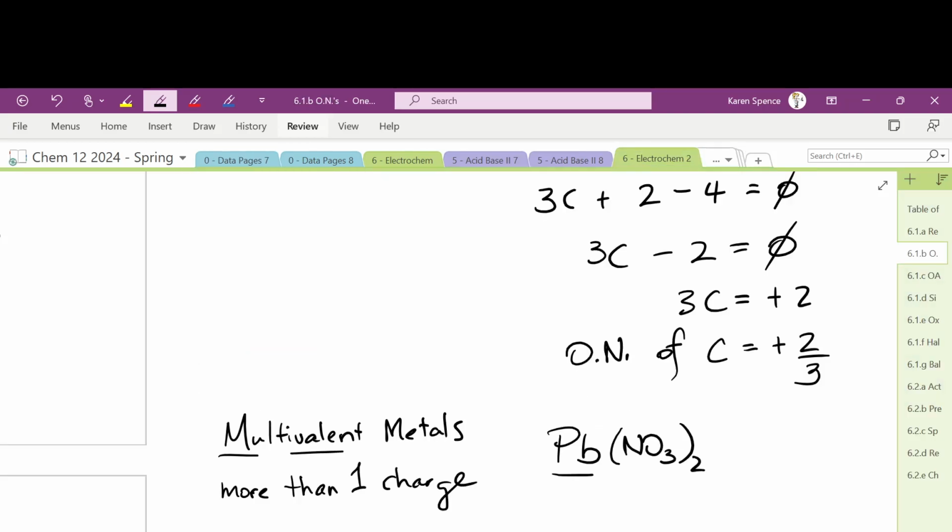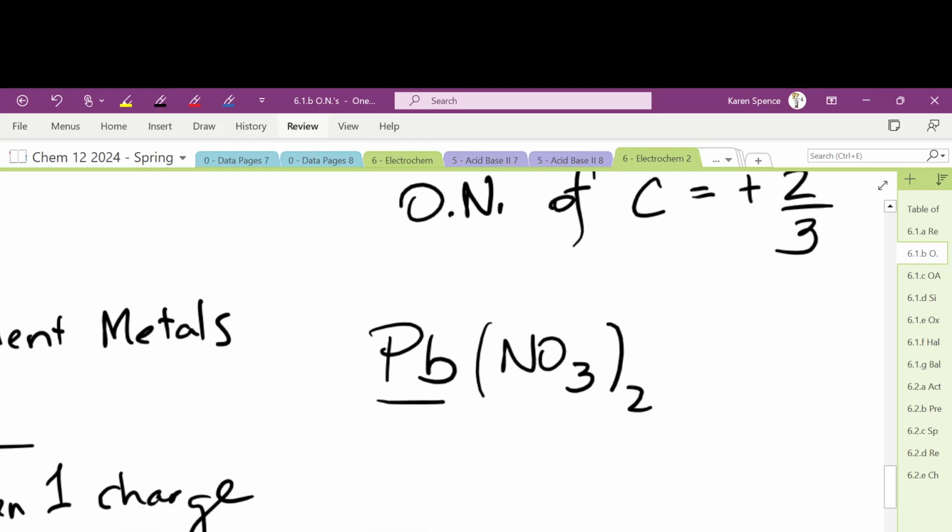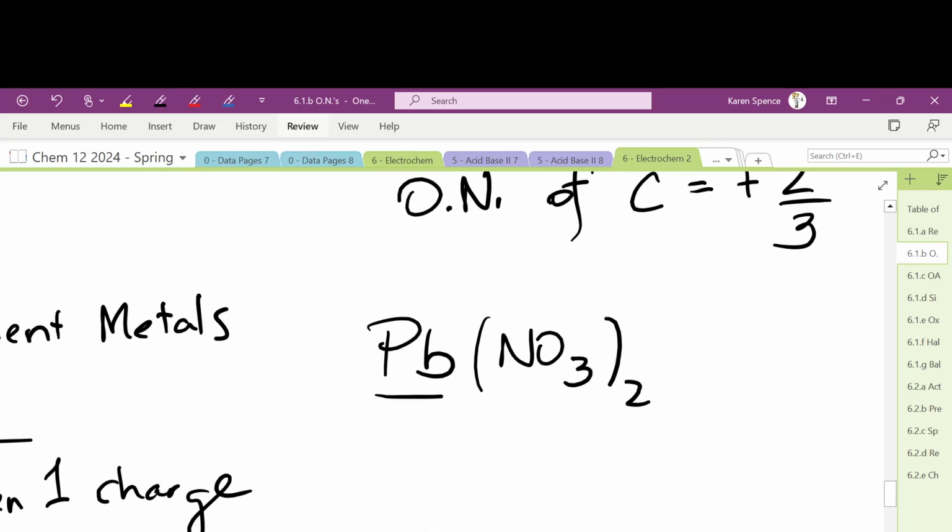But if we go back here, sometimes people get to this one and they're like, well, I know oxygen's oxidation number, but I don't know nitrogen's. How am I going to solve for lead? Do you think you could find the oxidation number of lead? Probably my grade 9s could find the oxidation number of lead, because they don't know any better. They wouldn't be thinking too hard. The only reason you wouldn't be able to do it is if you're thinking too hard.